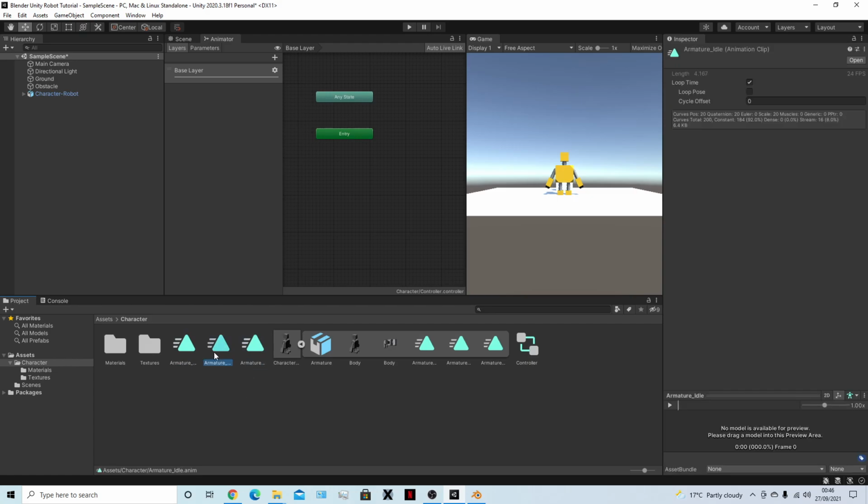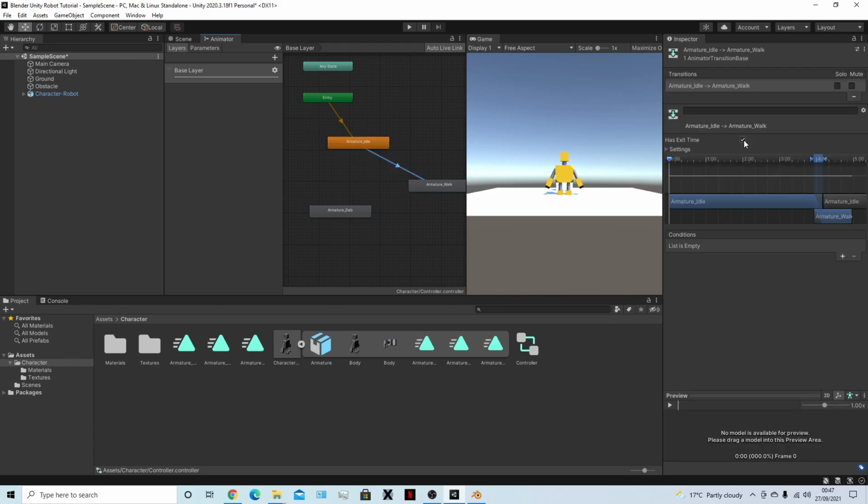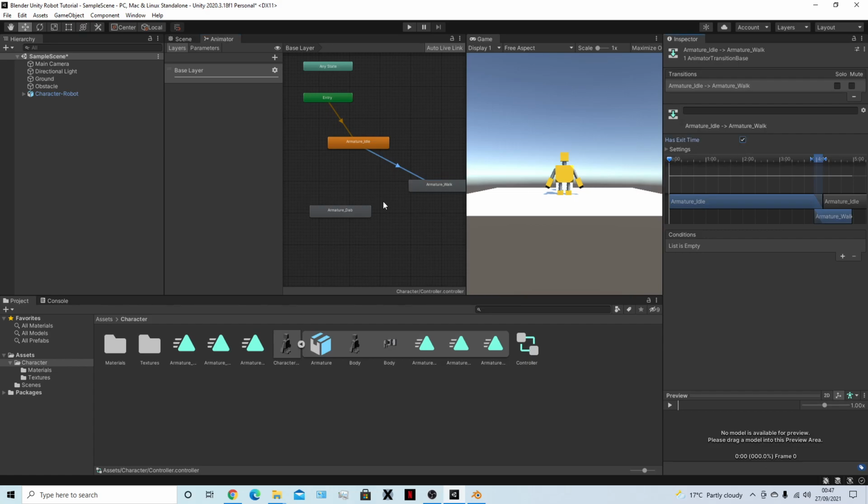Okay. So what we need to do is, the first thing is going to be idle, right? The entry state is going to be idle. From idle you can walk or dab. And from walk you should be able to dab. So from idle we can transition to walk, and this transition should have no exit time, and from walk it should have no exit time. But first let's just test if it works anyway. Let's just say it has exit time. Let's see, does it start walking?